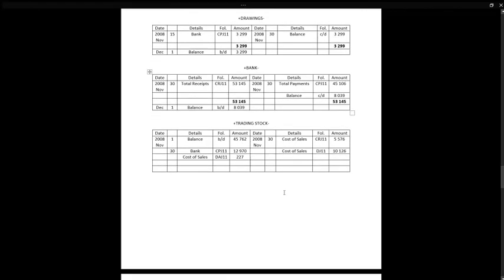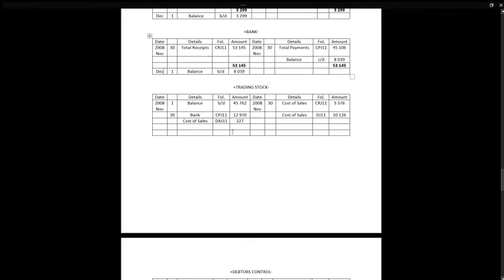There you go. Right, trading stock. We need to decide which side is the larger side. I can see if I total my debit side, it's going to be larger than my credit side, and there's a line open in my smaller side. Therefore, let's total trading stock, 58,959. Now I need to calculate how much I need to make the two sides equal. I'm going to take my 58,959 and deduct 5,576, and deduct 10,126. So I will get an amount of 43,257. This was a calculation, therefore carried down.